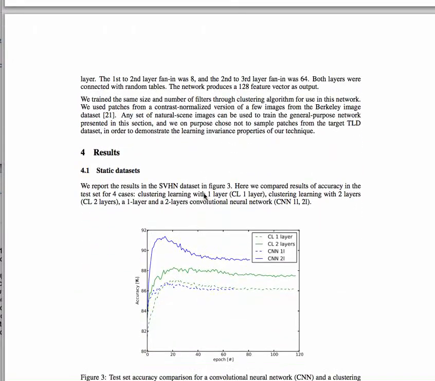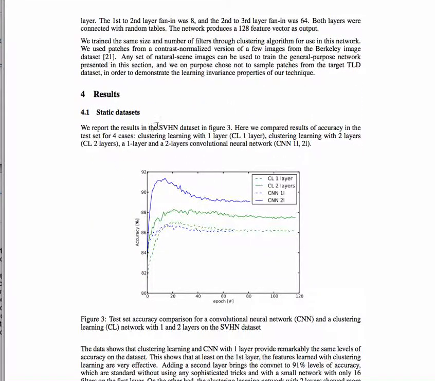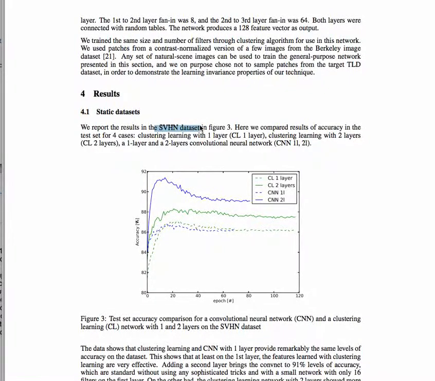So what we found at the end was that when we looked at the Street View house number data set, a single layer trained with k-means, or trained with the supervised convolutional neural network, was giving approximately the same results, or 86% in precision after 20-something epochs, fairly quickly.